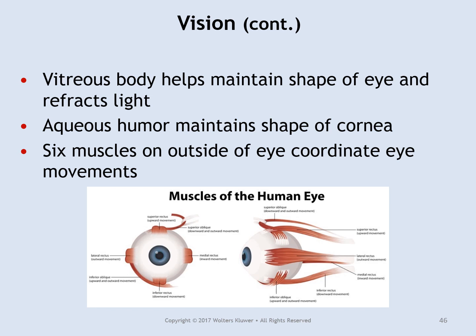There are 2 little fluids in your eyeball that help to keep your eyeball nice and round. Here's our eyeball. Here's our cornea right here. That's unfortunate, but you get the idea. In front of the eyeball, between the cornea and the lens, we find the aqueous humor. This is just a little kind of watery fluid that sits right underneath the cornea and helps keep the cornea sort of puffed out. And then within the actual body of the eyeball, we find the vitreous body or vitreous humor. This is thicker, more like a jelly almost, and it helps to keep the shape of the eye nice and round. It also helps to bend light as it's going through the eyeball to hit the retina.